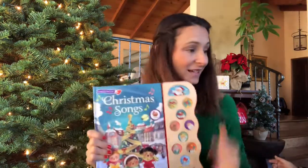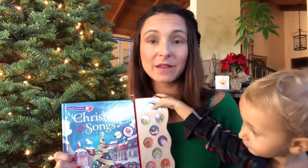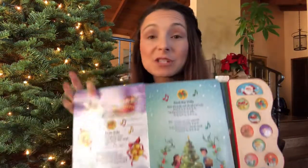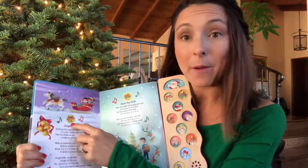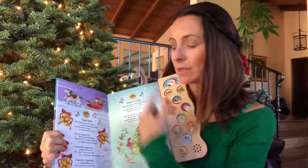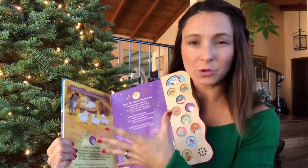Speaking of Christmas songs — Luca, hit the top button right here. We love this book so much that it's like the only holiday book we leave out all year round. Luca loves to make Santa talk and hit all the different buttons to play different Christmas songs. It has the lyrics to each Christmas song, which is great if you're a parent who doesn't know all the words — you can get your kid in the caroling mood. It's really good for teaching matching too: notice this button has bells on it — which one of these matches and has bells on it? And I like that you can talk about the pictures, like Away in the Manger has all these animals and you can make up stories.